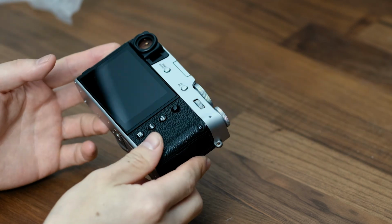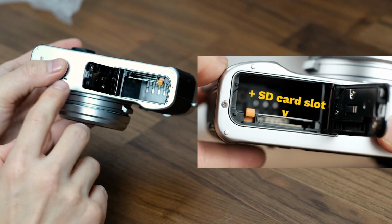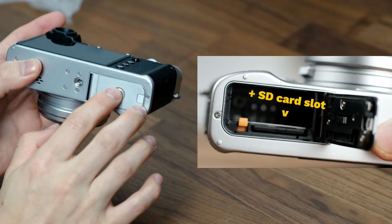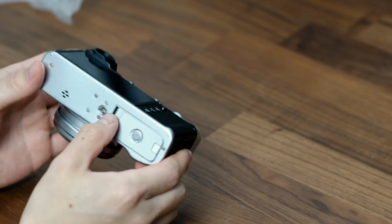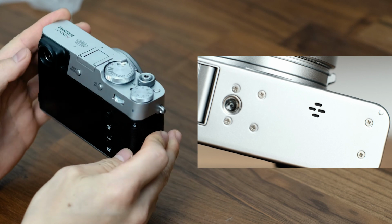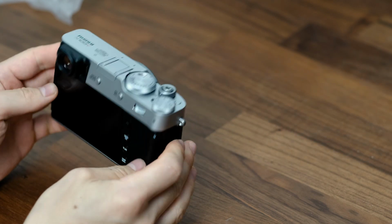Okay, so at the bottom you've got your battery compartment, just your standard battery compartment. I like this little plastic lock button here. It makes it more secure. Got your 3/4 inch screw mount over here and a microphone right here. Or is that a speaker? I'm not really sure, but it's over here at the bottom of the camera.